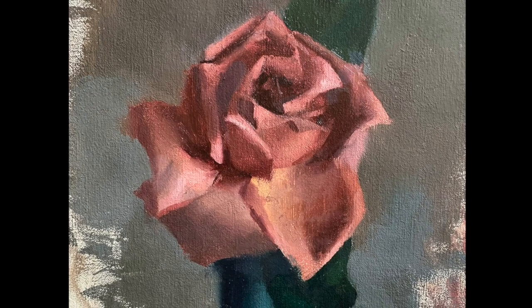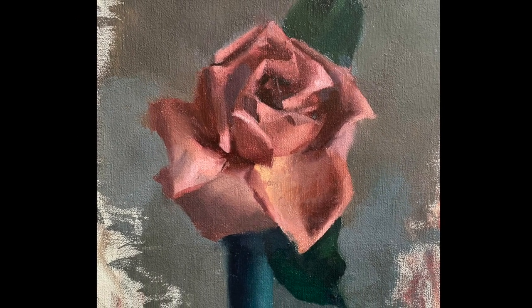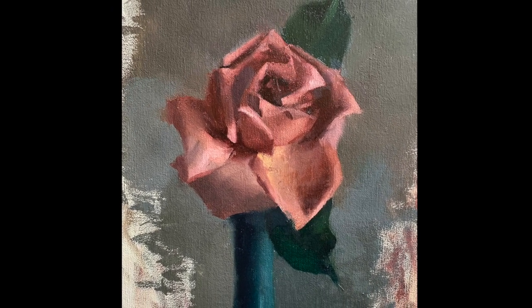Now it's your turn to paint a rose. Grab yourself either a garden rose or one from the store. You can check the description below for some more helpful painting tips.